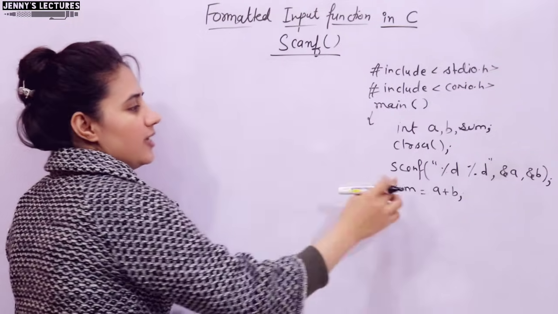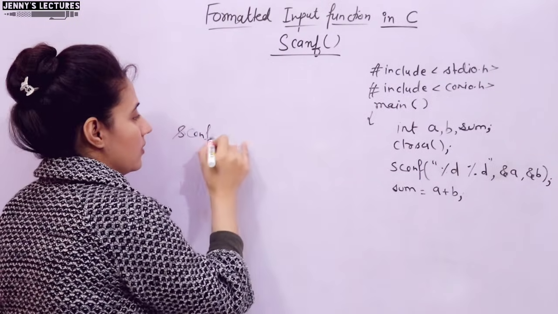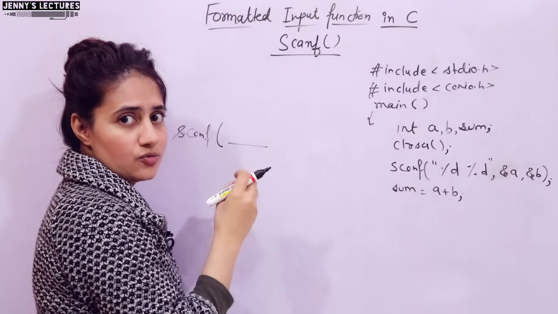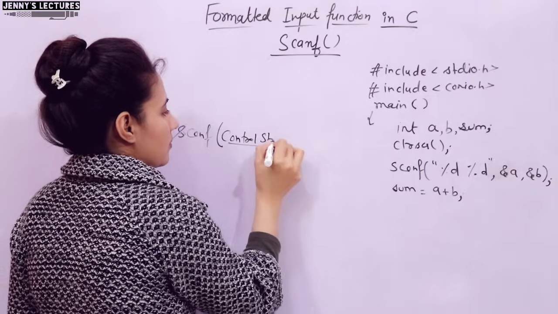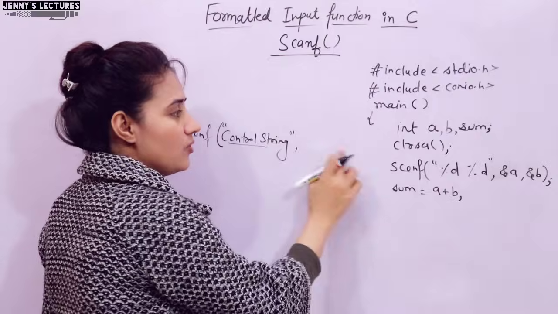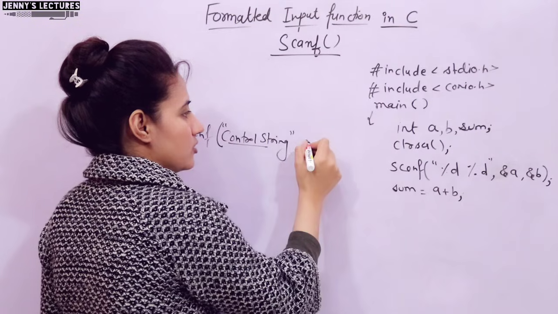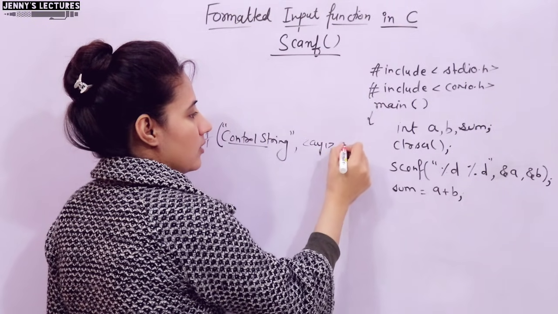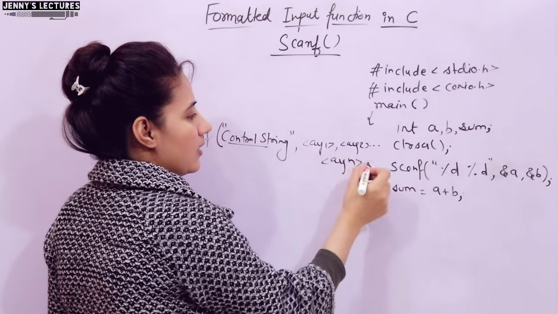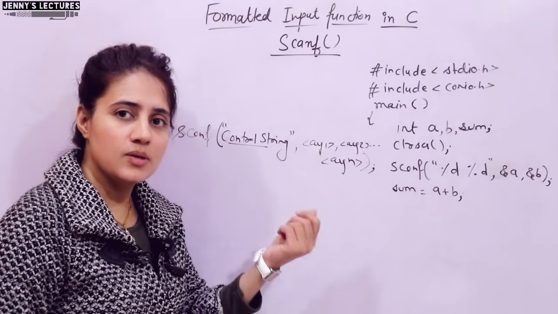So now the general syntax of this scanf function is what? We generally write the word scanf, right? And then here we write the control string, or the conversion string, anything you can say, and that would be written in double quotes, after that a comma. And here we will write the list of addresses of the variables, or you can say some arguments. I am saying argument 1, argument 2, and so on, up to argument n, and after that a semicolon. Here the list of arguments is simply the addresses of variables.